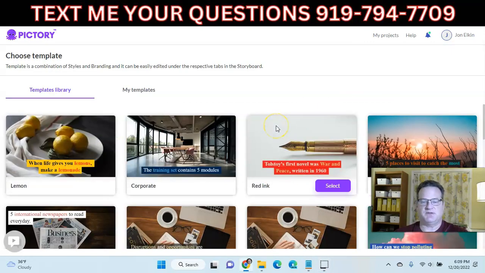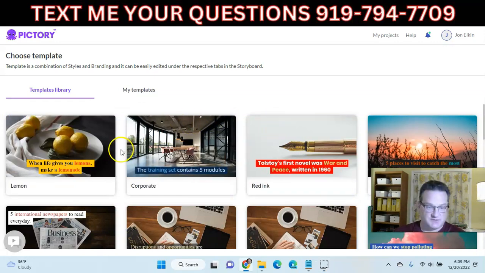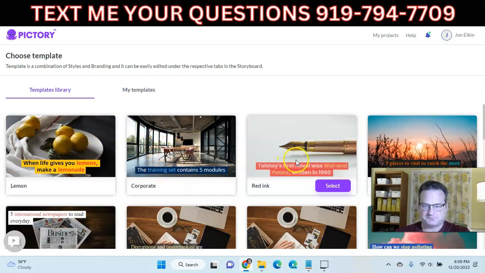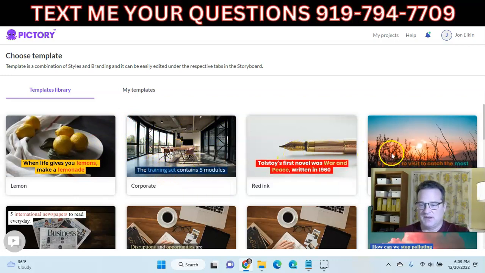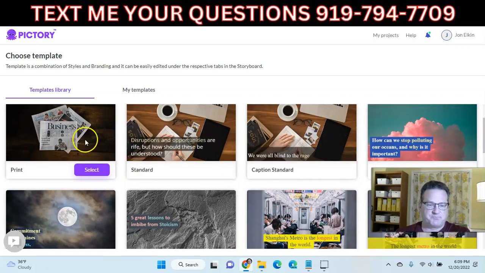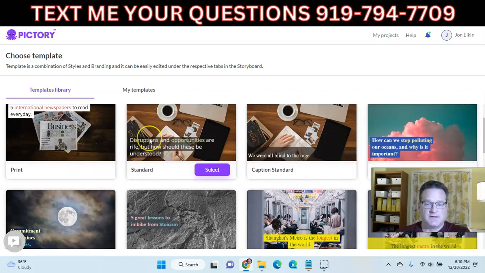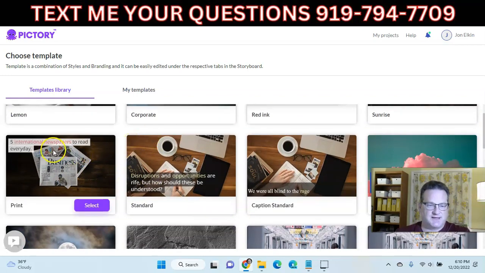And what Pictory is going to do, well, first, let's choose our template. You can hover over each one, and you'll see what it does with the text and how it comes up. Now you can change all of this, as I'll show you in the editor. You can change the background, color, the font style, etc. So basically what you're trying to do here is pick a template that you like. You can even change the position inside the editor, but it's always easier, obviously, if you start with one.